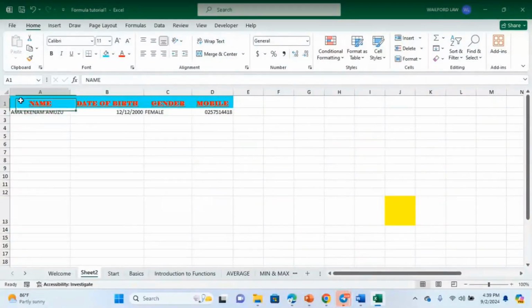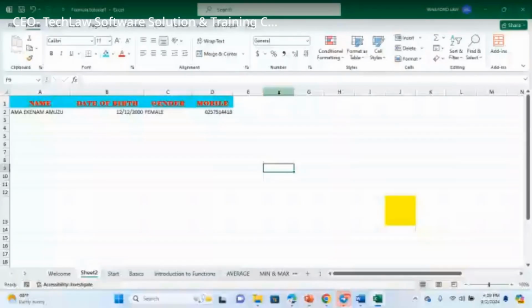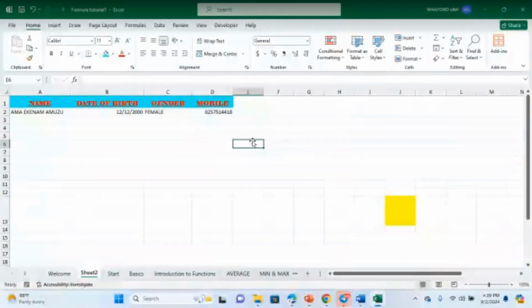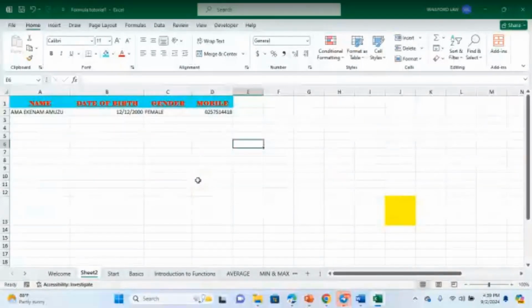Good. So now, how do we select our column, both the column and the cell? We said that when a column and a row meet, they form a cell. And when you select a cell, the name changes to active cell. What is an active cell? An active cell is a cell which is ready to accept data.